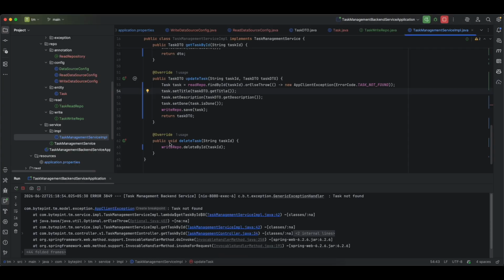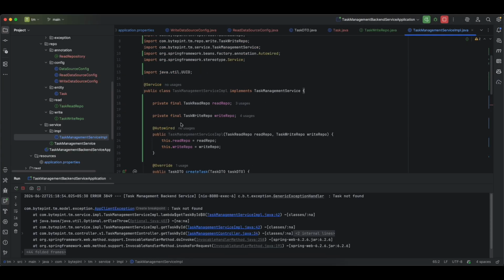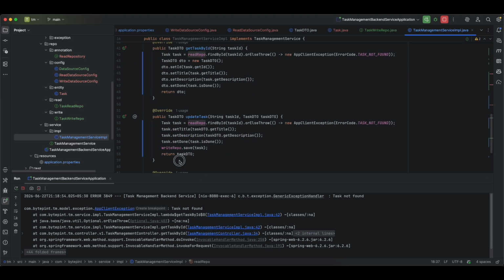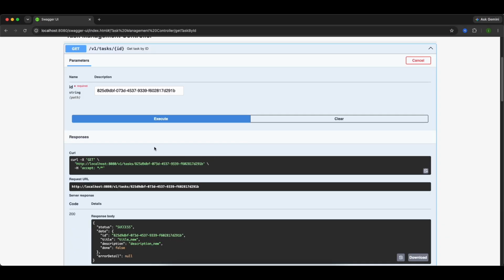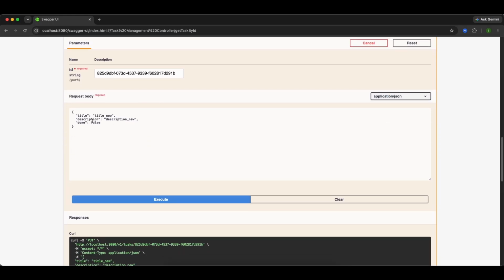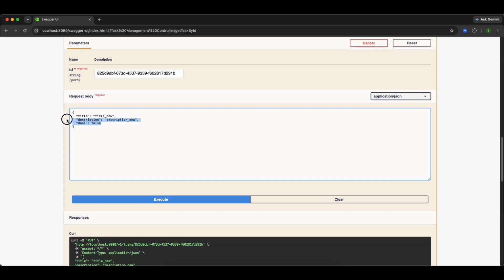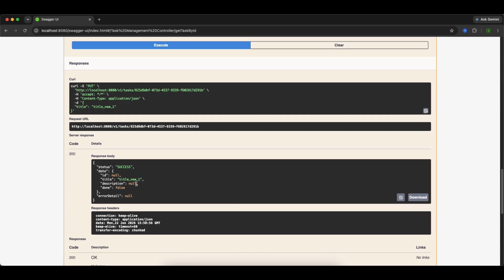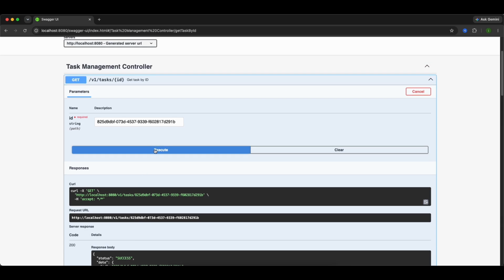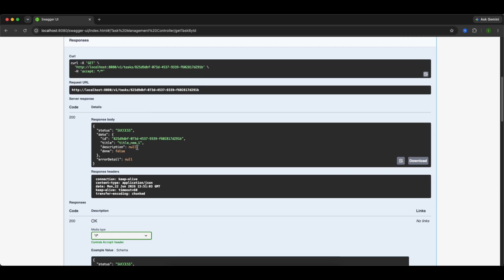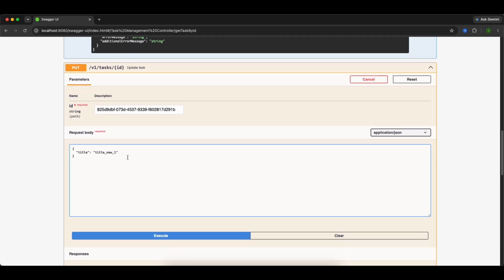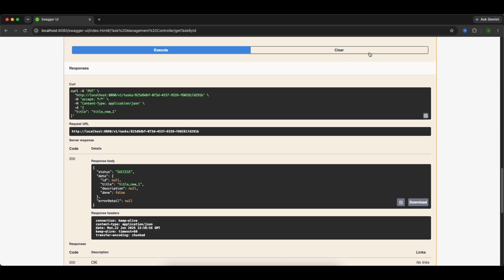So yeah, that's it. The repository layer is integrated. This repository integration, like creating, deleting, getting task, is not fully done because we have a few things. For example, if I need to update only the title, what happens? Let's call it new_1 just for testing. And it incorrectly made description null, which is not correct. Let me get this data again, and it is null. We haven't provided any description, so it should ignore that. That thing is missing, so let's cover those in our next session. Thank you.